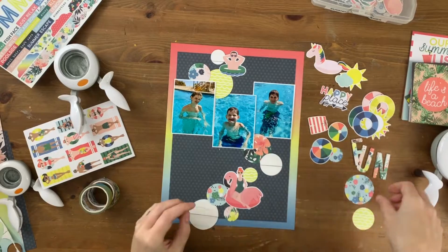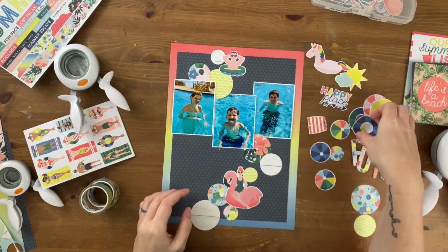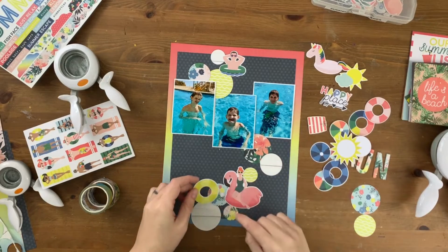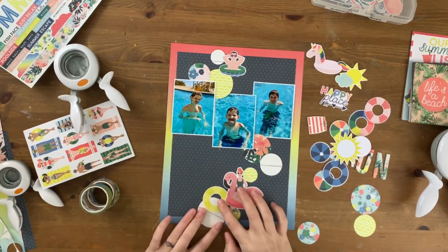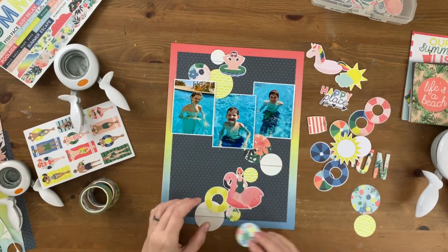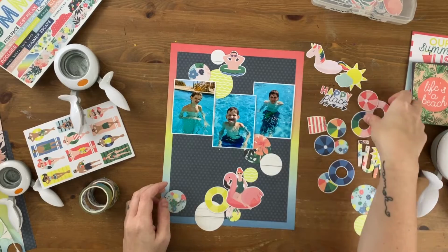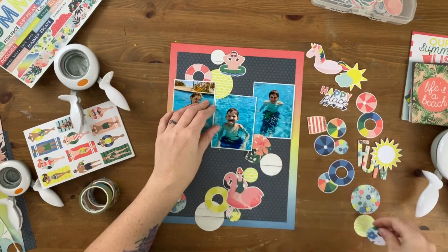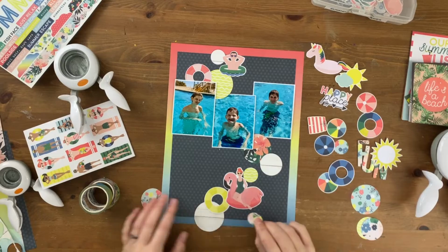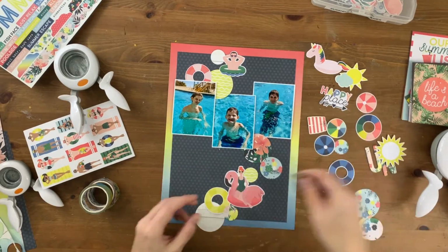I've pulled out a bunch of die cuts that I think will work, and I just had to use that girl on the floaty. I just had to. I don't care that all my kids are boys. I don't care that there's no one on floaties. I just love her. She's my favorite illustration in this whole collection. Her and the girl on the unicorn floaty are my favorite illustrations in the whole collection. So I pulled out a dude floating in the water too, just for some balance. I'm going to have one at the top and one at the bottom.